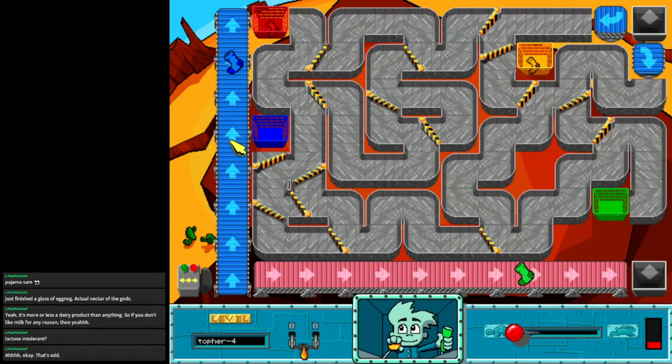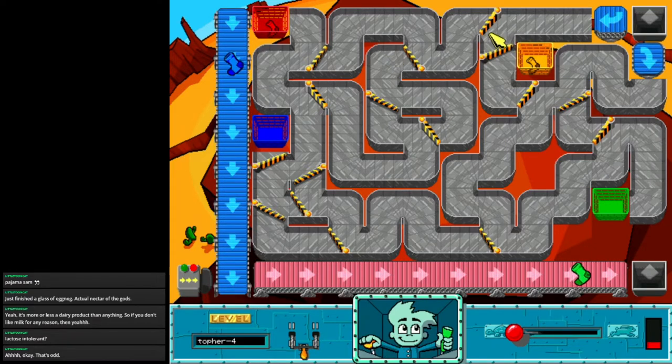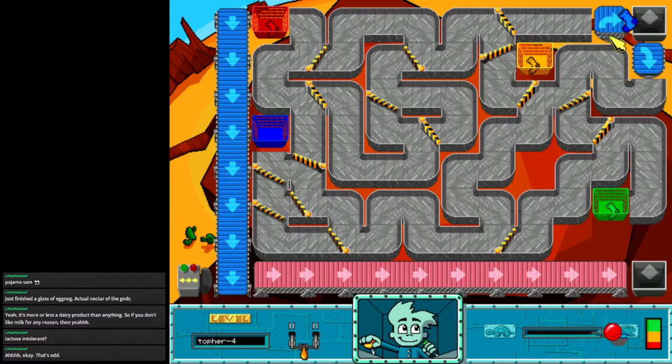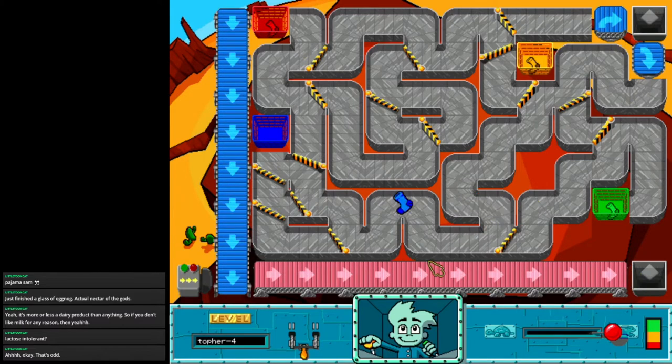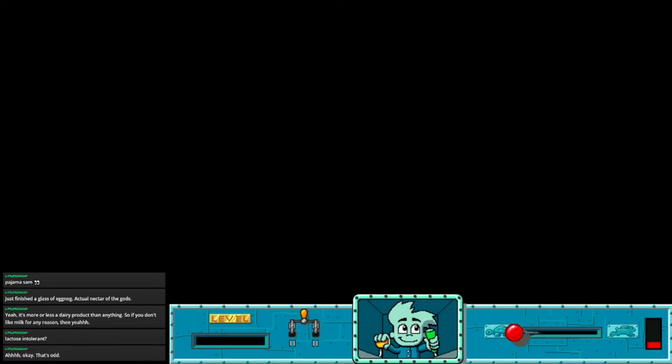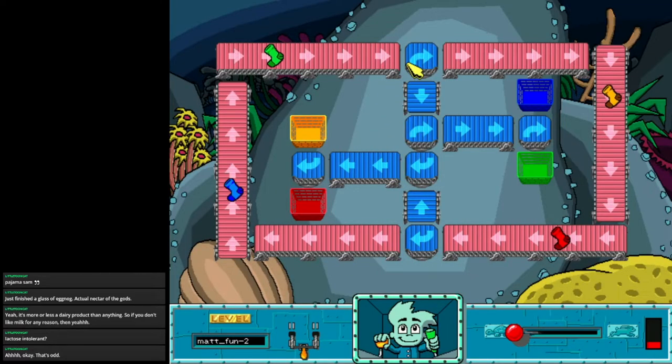Right, on the off chance that green goes down, that'll be nice and easy. Actually, yeah, green's going to go down. Cool. Alright, now if blue goes this way... Easy peasy lemon squeezy. That should just be it. Pop. Aw, yeah! Alright, the levels are definitely getting trickier, which I appreciate.